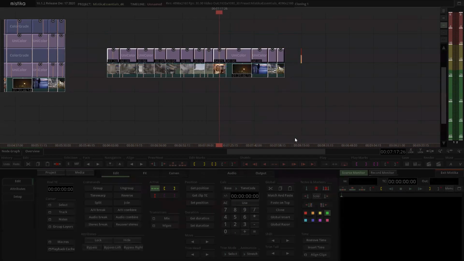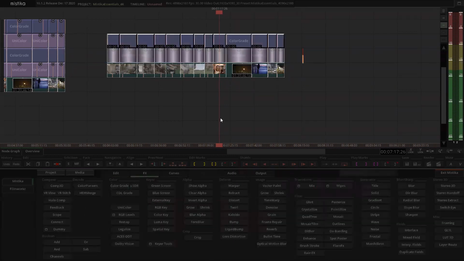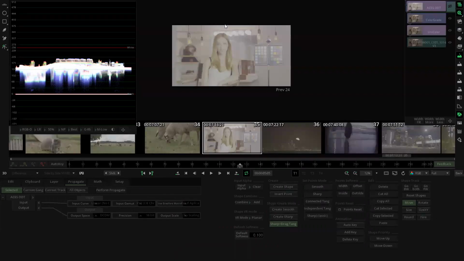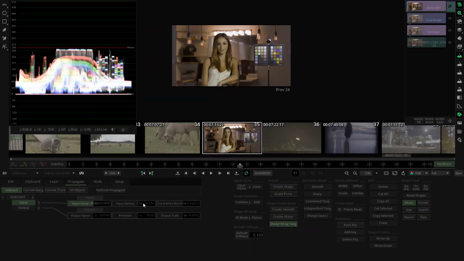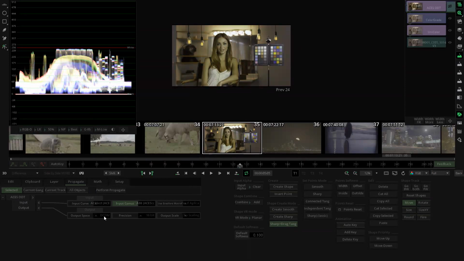space. I'm going to apply my color grade node. Okay, whoops, the gesture didn't work. Okay, and over here, on top of this, I'm going to apply my ACES ODT effect. And in this ACES ODT effect, obviously, we're going to go here from ACEScct, and input gamut is going to be AP1.